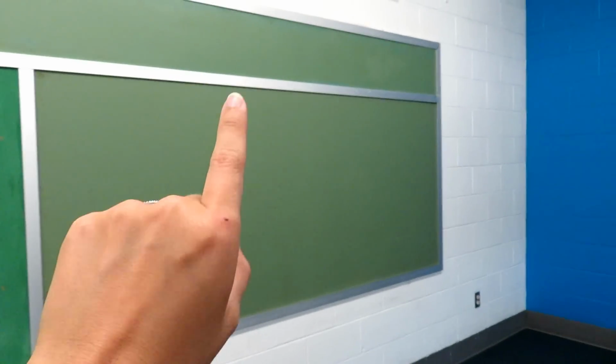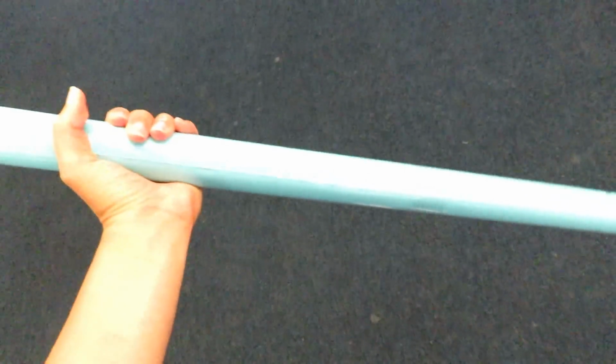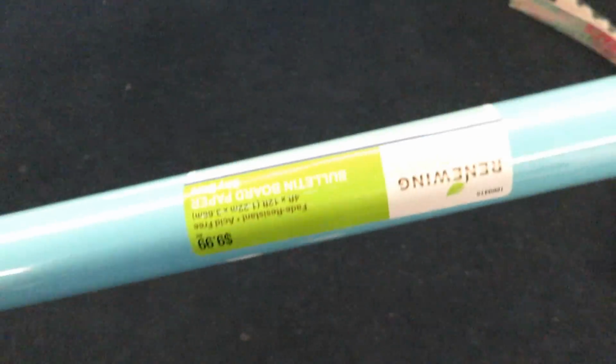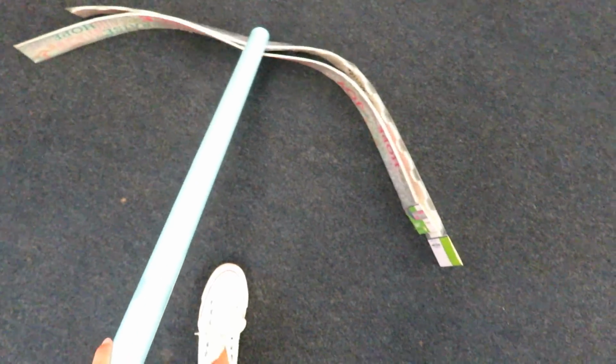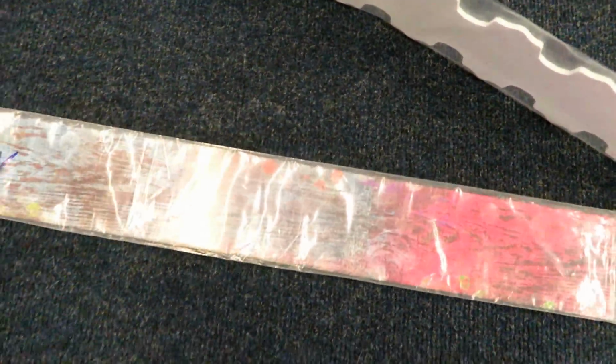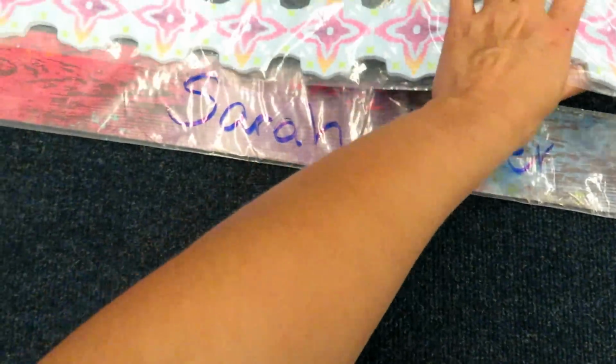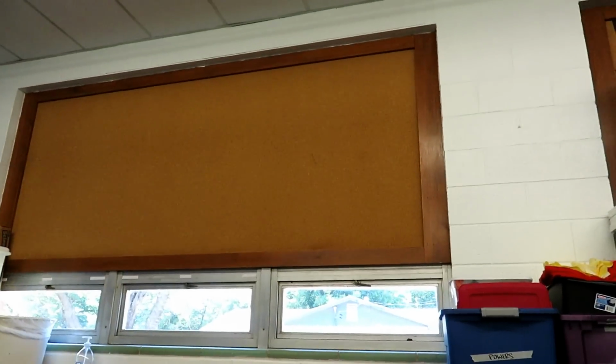I can go ahead and put paper and borders here, and here. But on this one, I'm going to have to wait for that teacher to move her stuff. This board is going to match this one. We have a lot of paper at our school, but I don't think it's fadeless, and I wanted the fadeless kind, so I got this light blue at Mardel. The border I'm going to use, or two borders, is this colorful wood grain one, and then this one will probably go somewhere on the wooden border, so it'll look kind of 3D. To hang it, I have to go find a stapler.